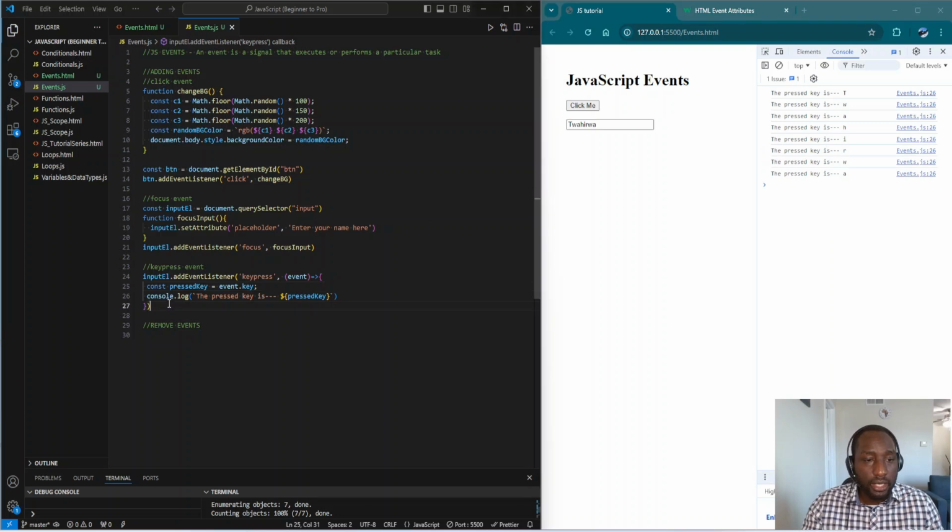So we got that. So now there are very many events. Each element has a set of events that can range anywhere from 5 to even more than 10 or even 20. So it depends.